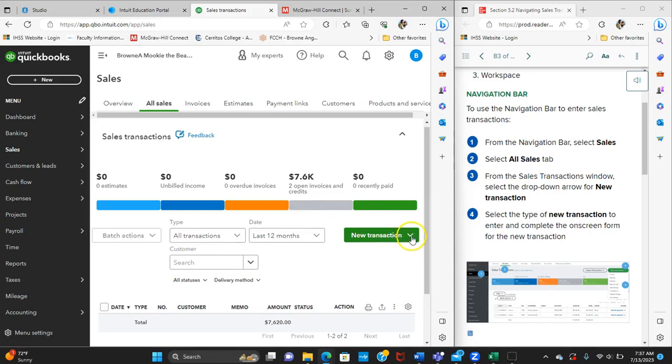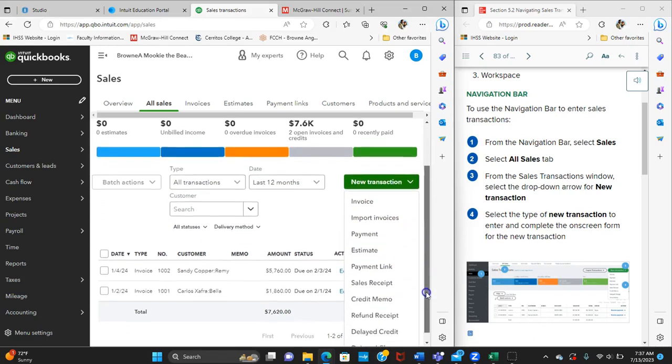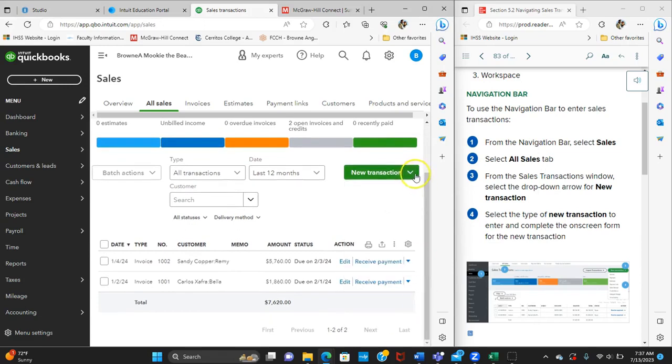So we're going to select a new transaction. All right, so this is where we'd go create an invoice for that new transaction. We could import any invoices. All right, we can create payments. These are different items we can do from the new transactions.